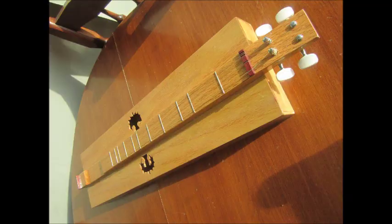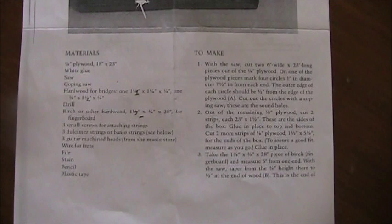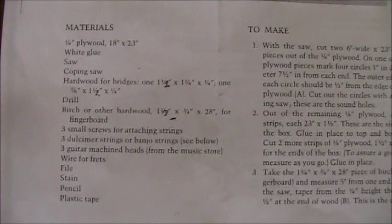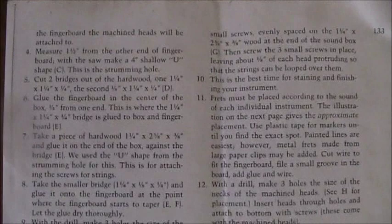Right now I'll show you a close-up of these instructions. There's the image of their version with the dowel and the quill. Here's the materials list — hopefully you can make this out. As you can see, I modified the dimensions of the fingerboard from one and a quarter inches to one and a half inches. I don't own copyright to this — I would give credit if I knew what book it was, but if anybody knows, feel free to jump in.